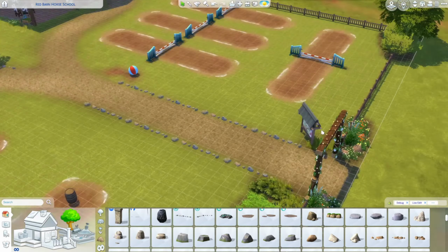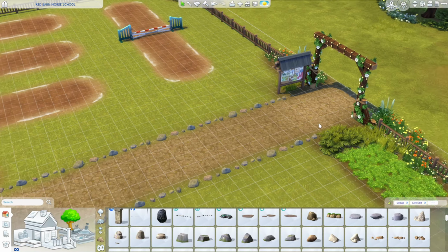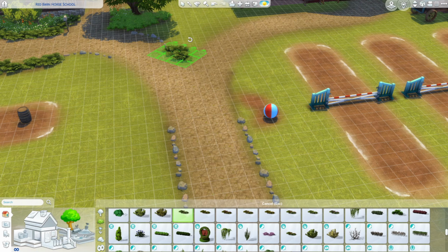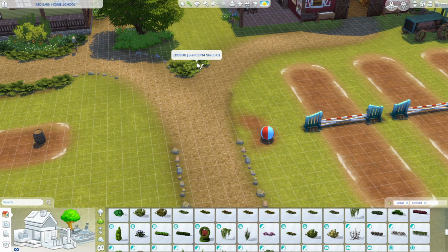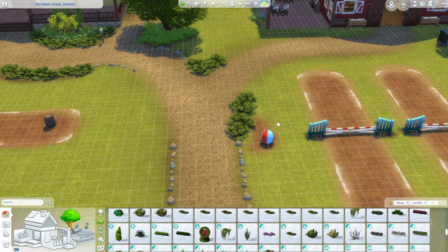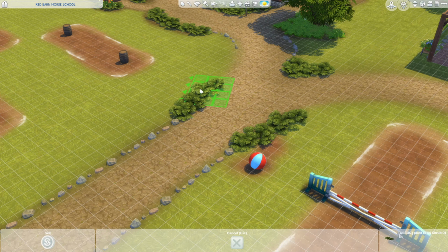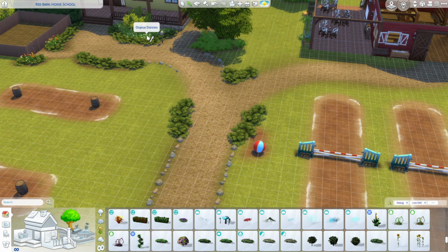And I also decided to include the horse ranch sign so that your sim can go straight to horse competitions from this lot using that signboard instead of having to travel all the way to the horse training lot in Chestnut Ridge and then using the board there. I thought that would be pretty handy. If you're here all the time taking care of the business, you wouldn't want to have to travel away from your business and leave it to send one of your sims and their horse over to do a competition. So I thought that would come in handy.